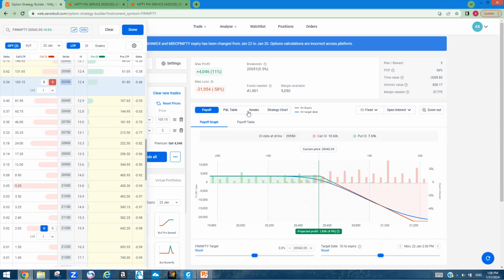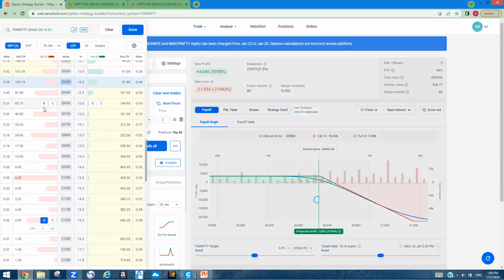Now this maximum loss, these are all for intraday purpose, okay, not for positional. So maximum loss we can always control through stop loss. Now, for example, if I sell these 103 rupees options, this is almost at the money, because the spot is at 20,542 and I am selling 550. So if it goes above this, the probability of profit is less. This is POP, probability of profit. So what I will do to have a better probability of profit, I'll not sell this one.